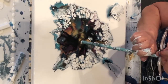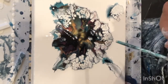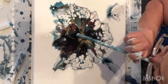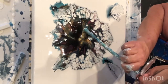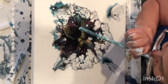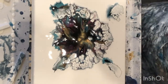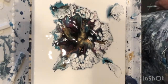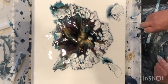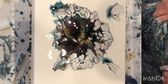I have yet to try a proper bloom with all of the different parts of it. I have everything for it, I just have to commit to mixing everything accordingly and trying it out. I've only done pseudo blooms because it takes time, and when I want to paint, I'm impatient. I just want to go down there and paint. You know what I mean? I just want to do it.